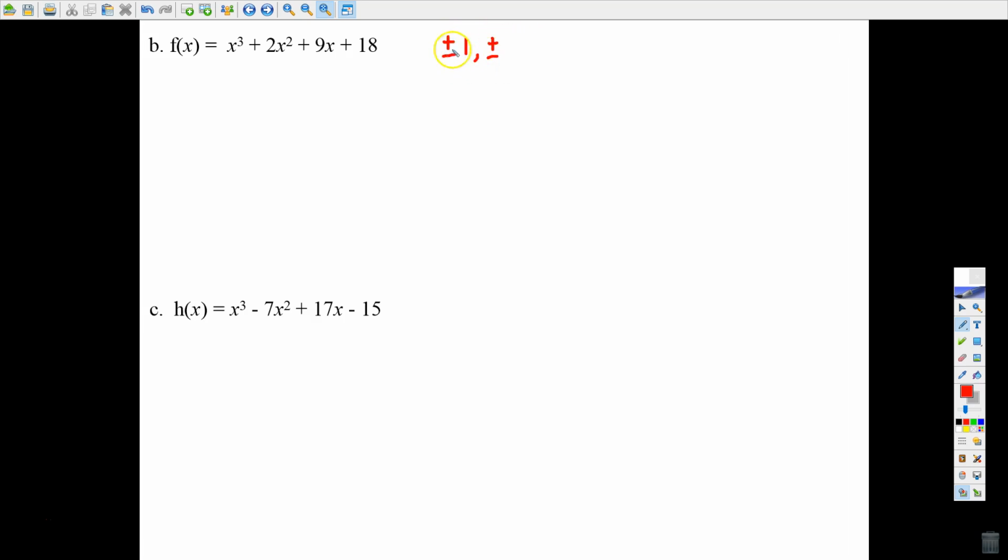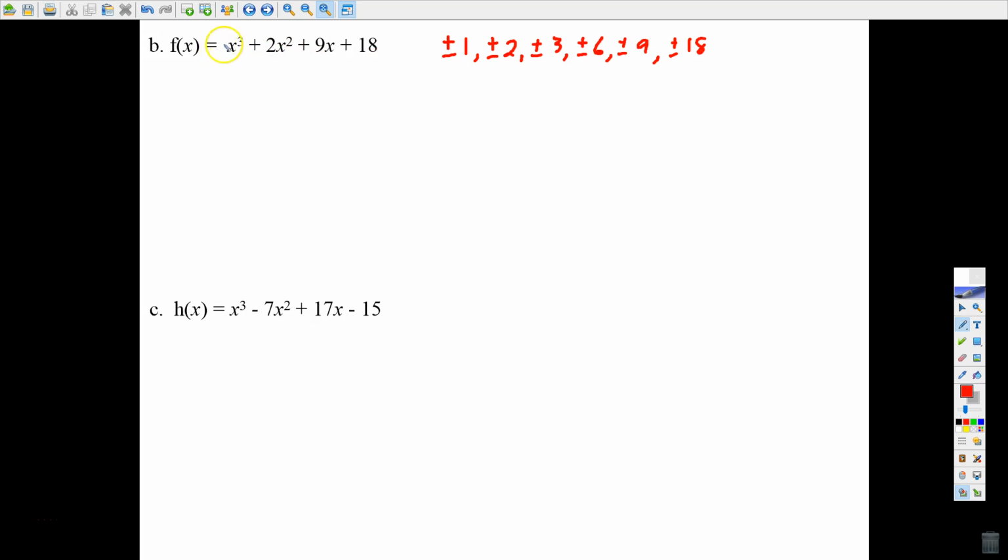So I'm going to show you the result of the rational root theorem again, just so you can get used to it. All the factors of 18, plus minus 1, 2, 3, 6, 9, and 18. 1, 2, 3, 4, 5, 6. There's 12 different possible rational roots for 18. So here's what makes this nice. I call this the pattern.